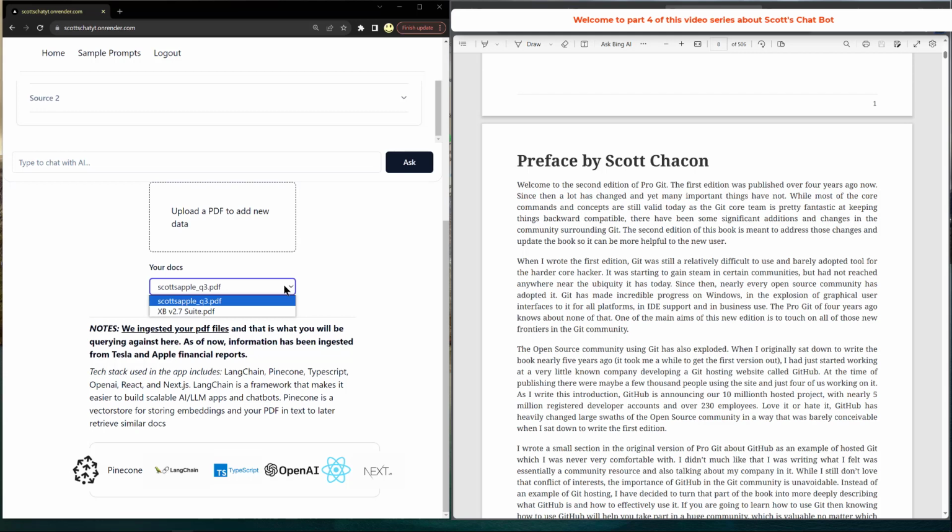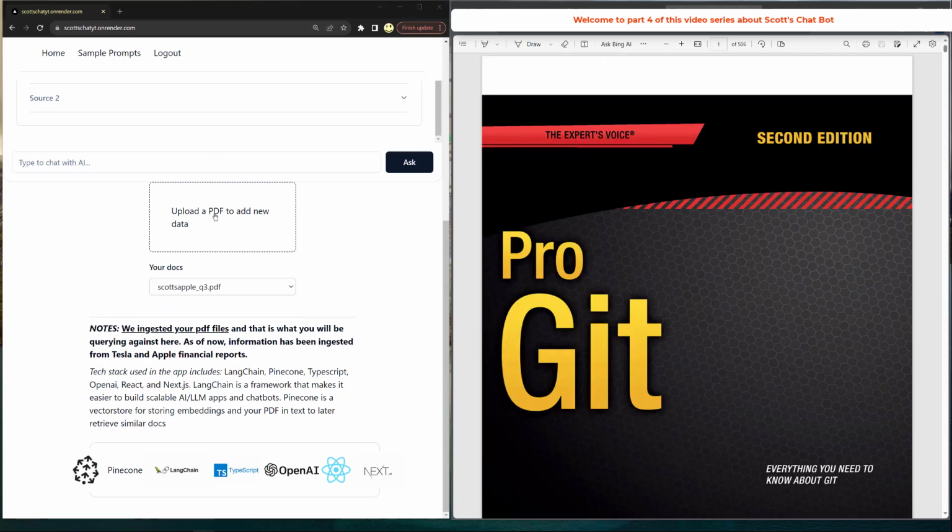Right now we just have these two, so after I do this, we're going to have this third one. Once I either drag and drop it or select it, we'll have ProGit in the drop-down list.